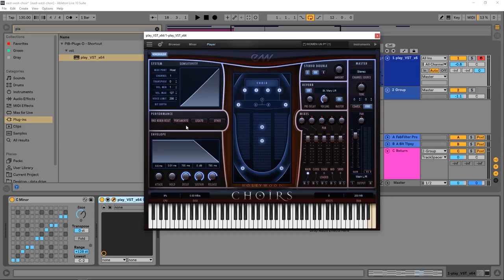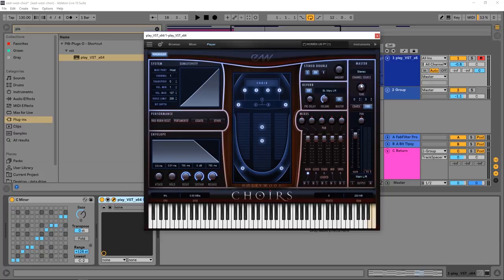There's also portamento control, which is going to have a small glide between each one of the phrases or each one of the chords or keys. There's legato, which gives it a kind of tremolo style effect. And there's another one called other right here, which changes how the tremolo reacts to velocity sensitivity, I believe it is. We also have envelope control, pretty standard ADSR and H. And then over here, we've got this stereo double, and we have an amount knob.